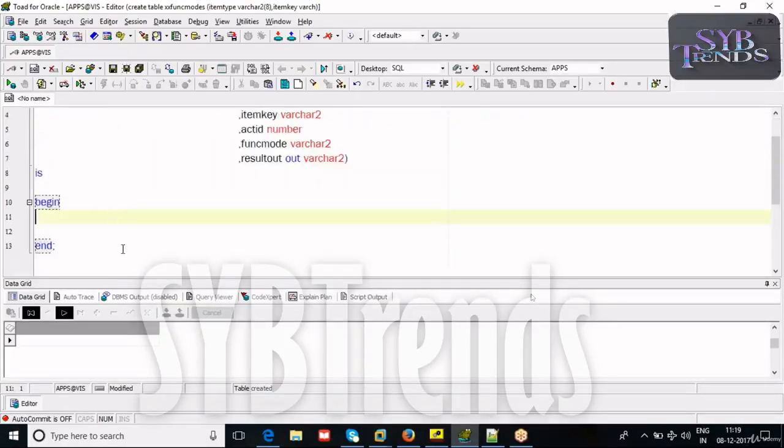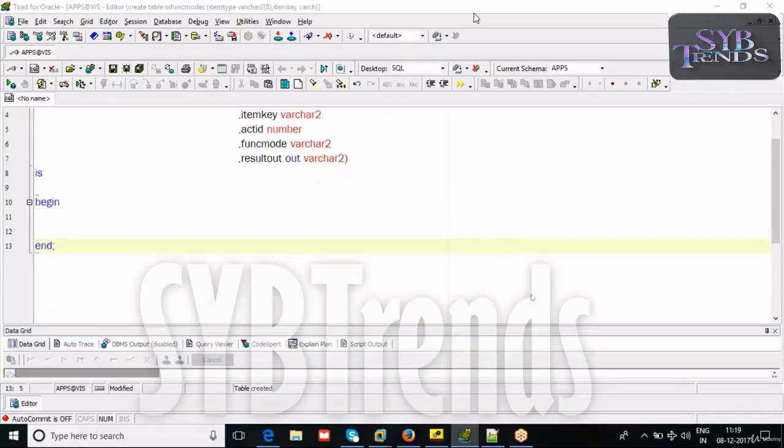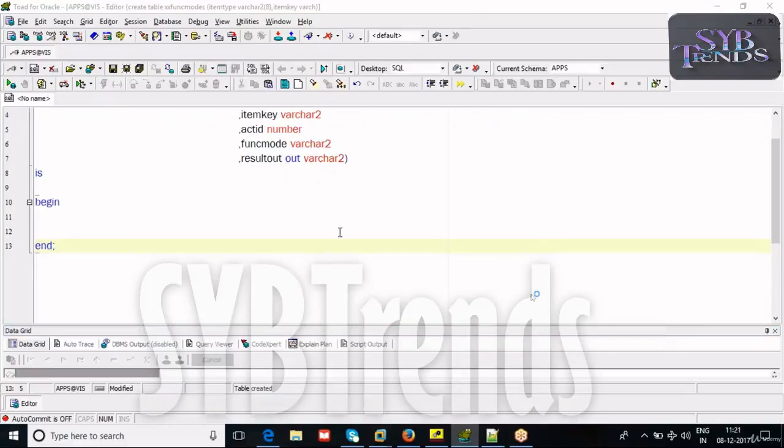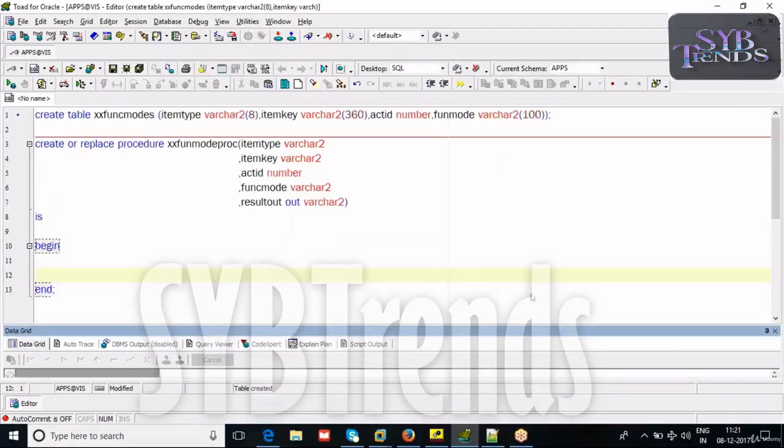Now the structure has been completed, right? I will write insert into the table name which we have created.